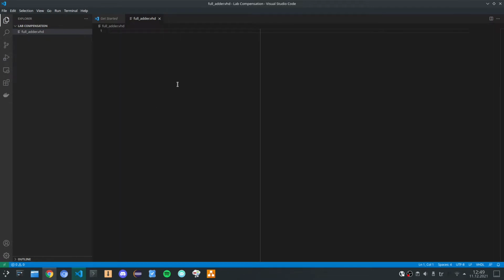Click Enter and we have this window. Now, in this window, we have the library declarations, entity, and architectures. In GHDL and in Vivado, the default library's name is work, and it is always implicitly defined together with the std library in the libraries part. So we are not going to define any of them since they have implicitly defined already. For the entity part, let's create our entity full adder.